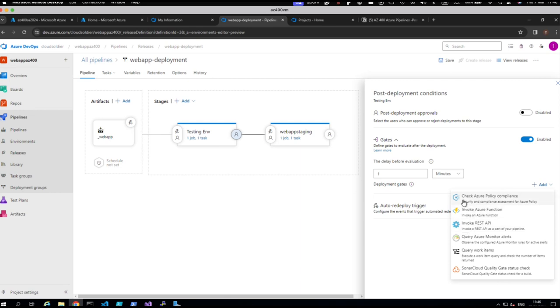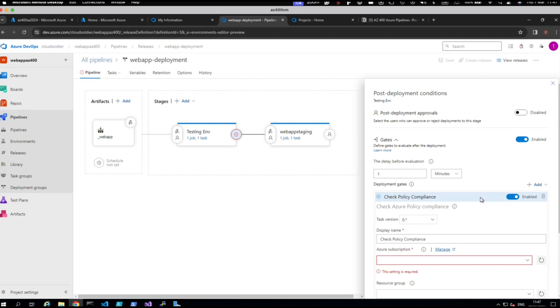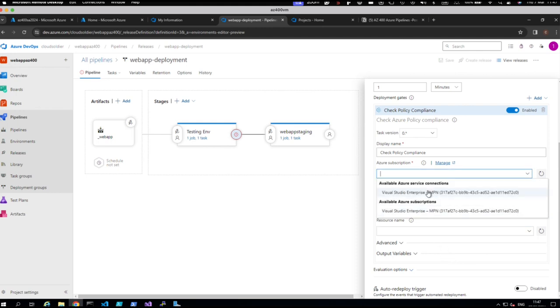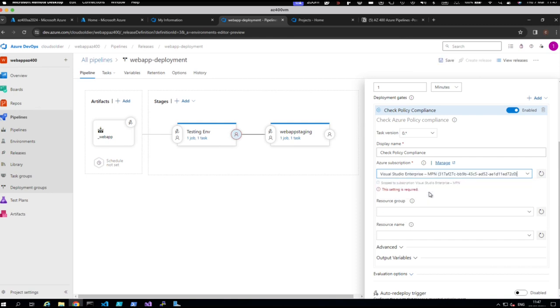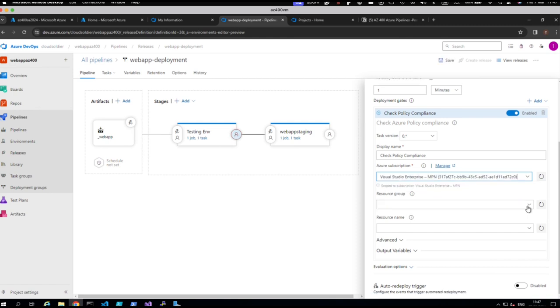But in this lab, what we're doing is check Azure Policy Compliance, Security and Compliance Assessment for Azure Policy. We check that. Display name, we just leave the default. And resource group. So this is our subscription with service connection. And resource group, we choose AZ400. Resource name.